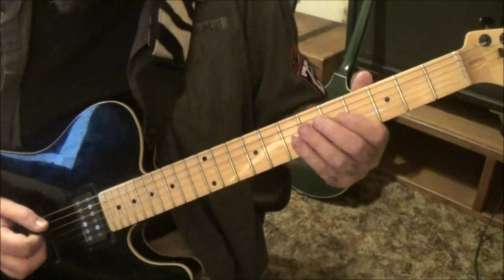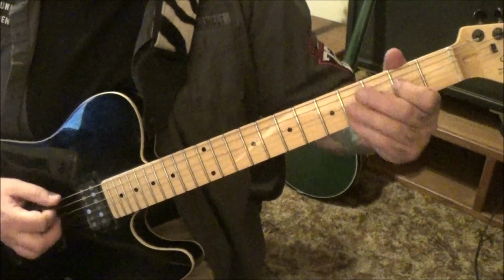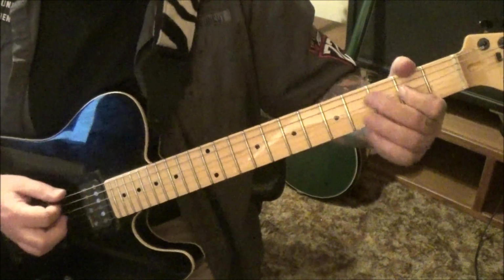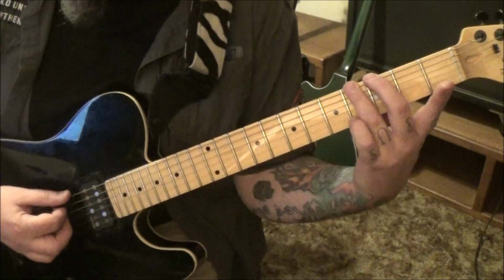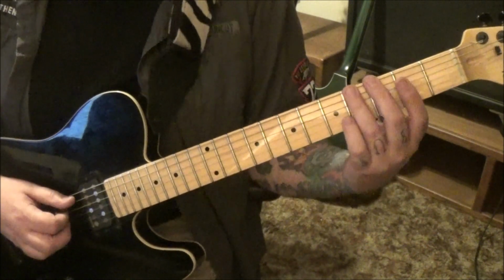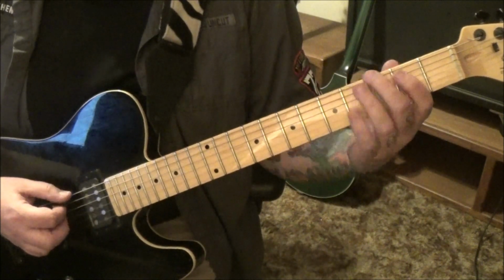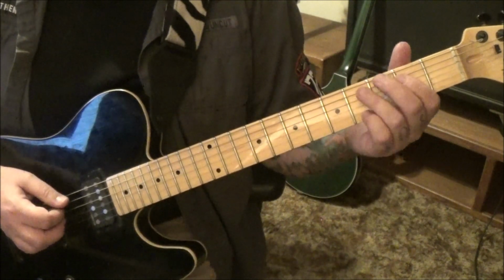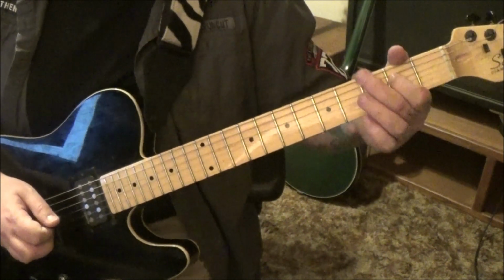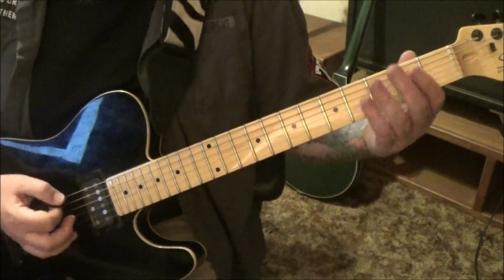I love this. Open E, short rest, 3rd fret E, pick, hammer onto the 4th fret. Sounds like Day Tripper, right? So hammer to the 4th fret, 2nd and 4th fret on the A, down, up, and then down on the 2D vibrato. So here's that little run, and that's all section 4A is.